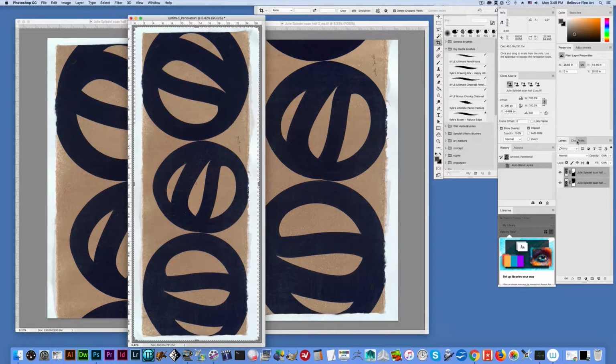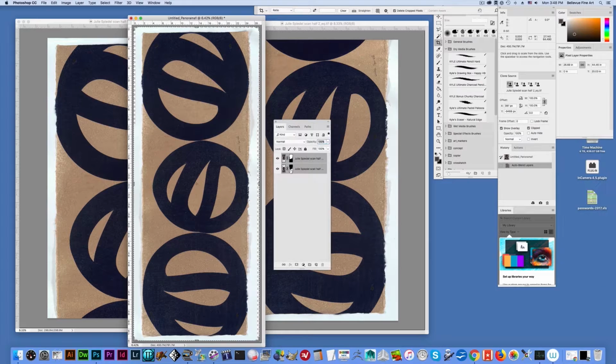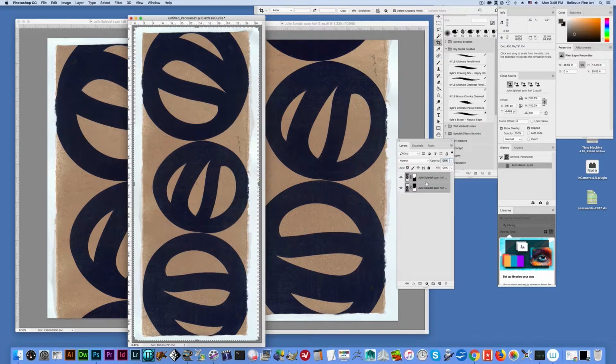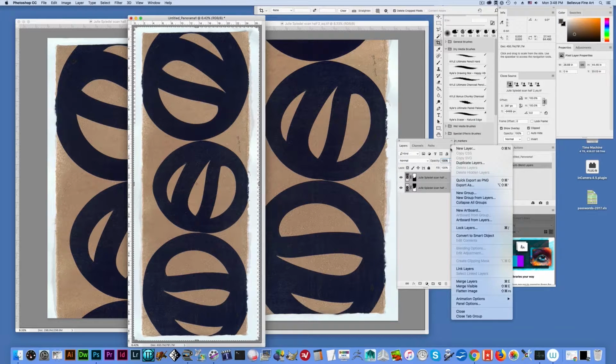Now, if we look over here at the layers, you can see by looking here at the layers that it hasn't just stitched them evenly straight across. It's really done this in an uneven fashion, and that's really a good thing because it enables Photoshop to stitch your 2 halves together without being able to find that seam line. And it really is seamless. You'll never be able to find out where the stitching was actually done, even on a complex piece.